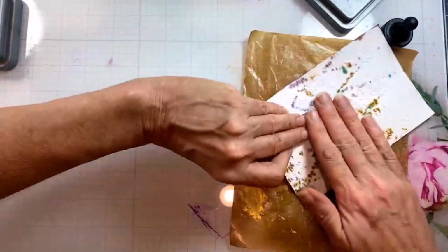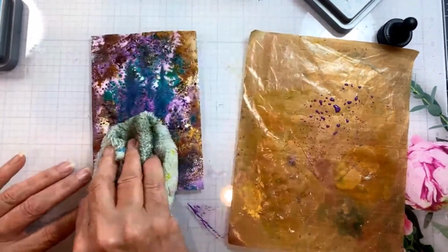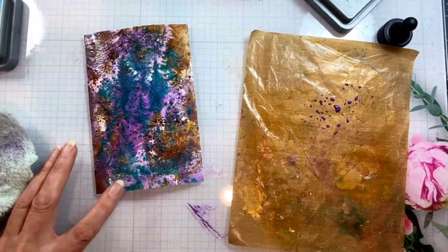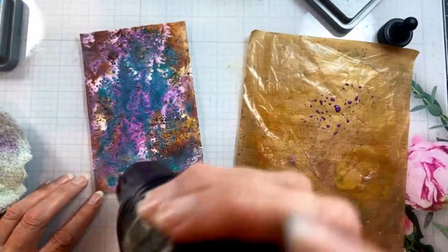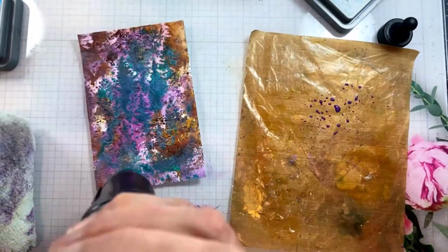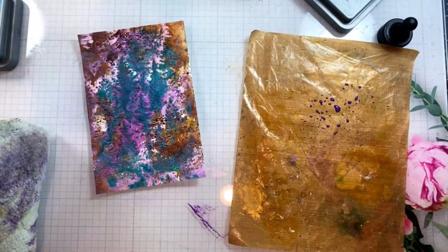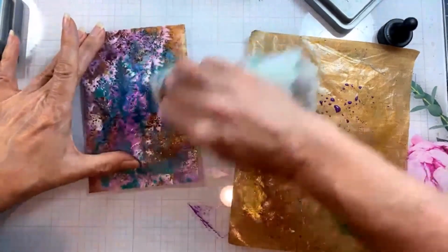It just makes it move along faster and you're not hurting anything that's underneath because that emulsion has grabbed that color. So you're still going to be able to see that. So I will dry that one once again. And as you can see, as I'm drying it, you can see that chalkiness appear and it's just going to be magic when I wipe that away. So make sure that that is thoroughly dry and then we'll do our magic step of rubbing that off.